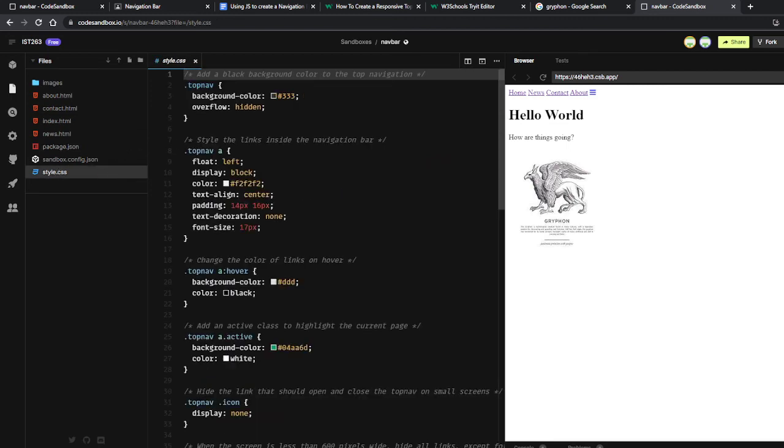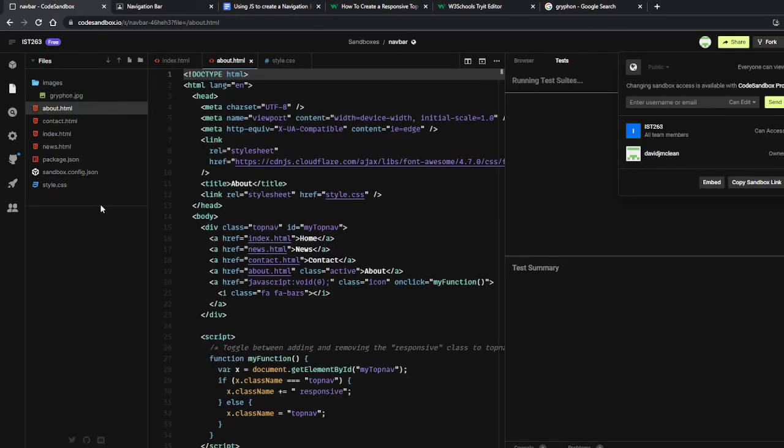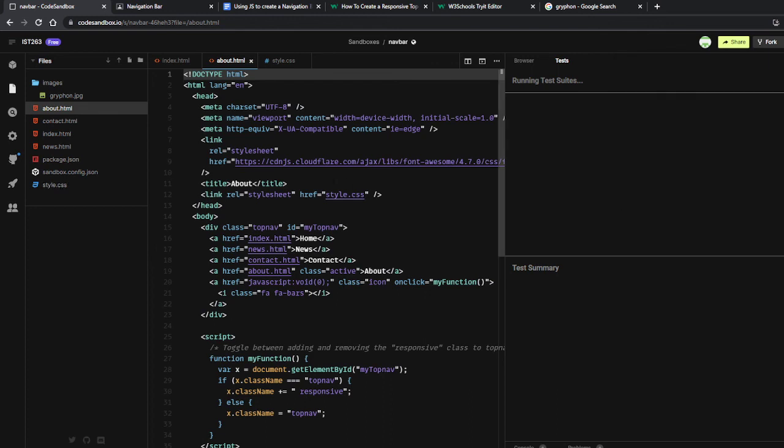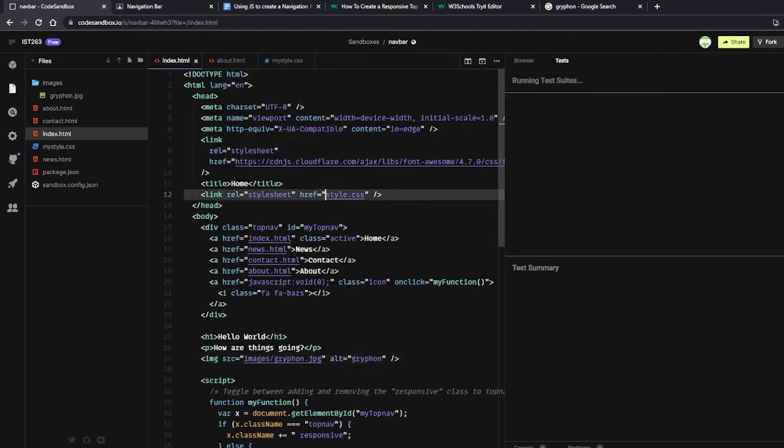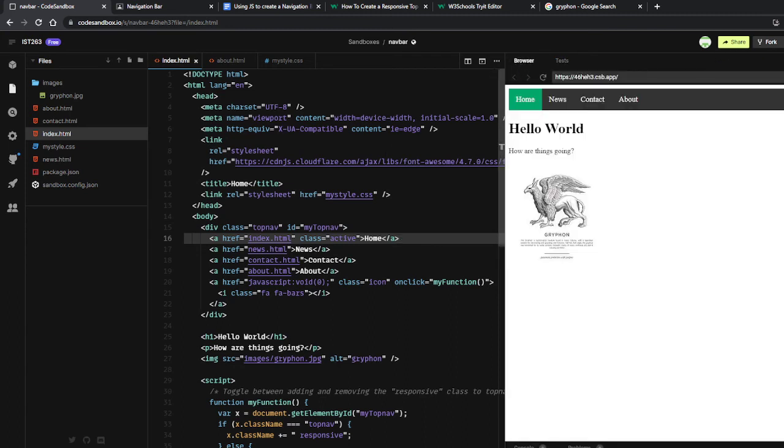I'm not sure why my CSS stopped working. That's weird. Style.css. Let's rename it and see if that does something. My style.css. Oops, not mount style. Let's save it and go back to the browser. I don't know, for some reason the link to the CSS stopped working.